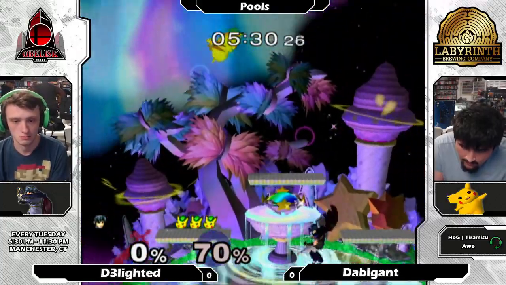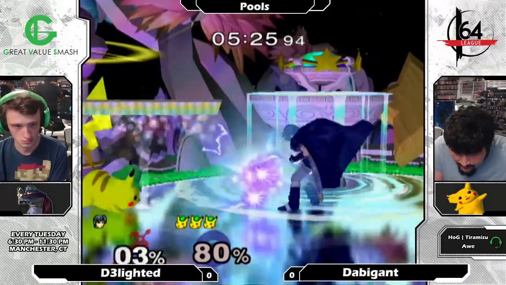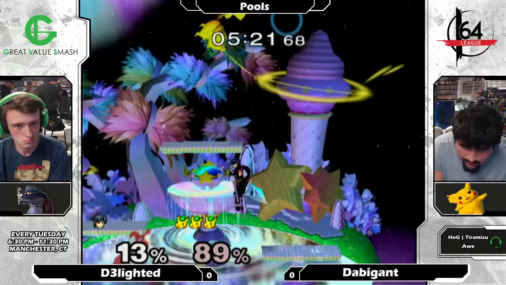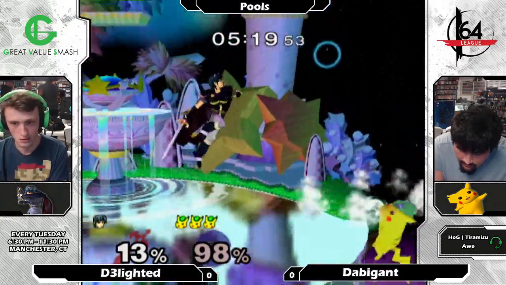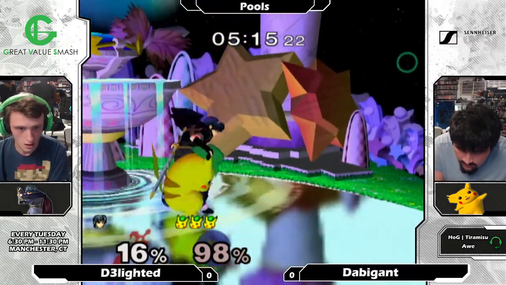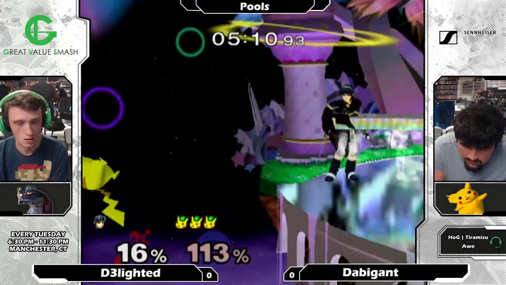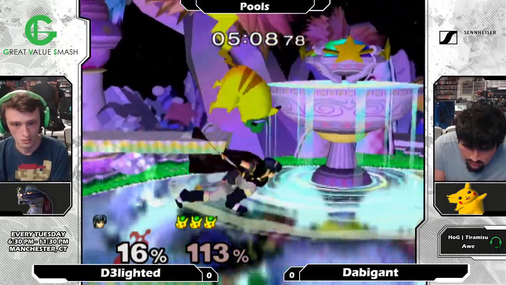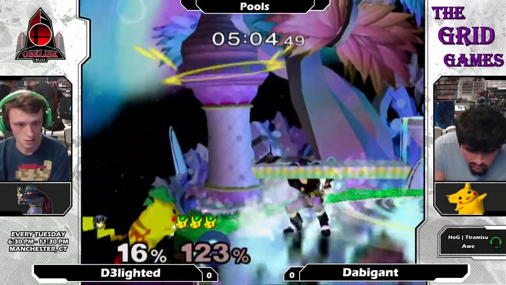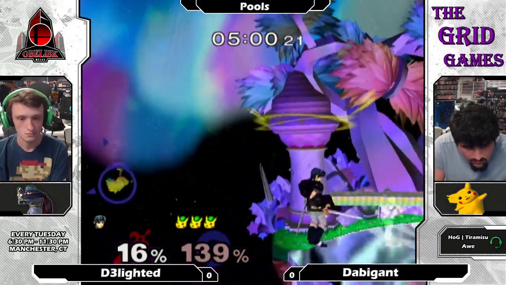Okay, so dashing around, I know that D3lighted likes to use nairs a lot. Dash attack. As a Marth, I think it's important to start by looking at how the other player uses aerials, especially if it's a character you can dash dance grab aerials against. I'm seeing that Dabigant does use aerials a lot in the neutral, and a lot of them are dash dance grabbable depending on how D3lighted is spaced. So a little bit more waiting, and just looking for those grabs that you can get a big punish off of.